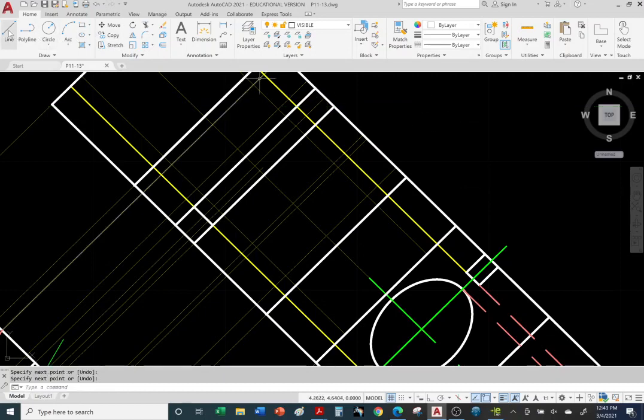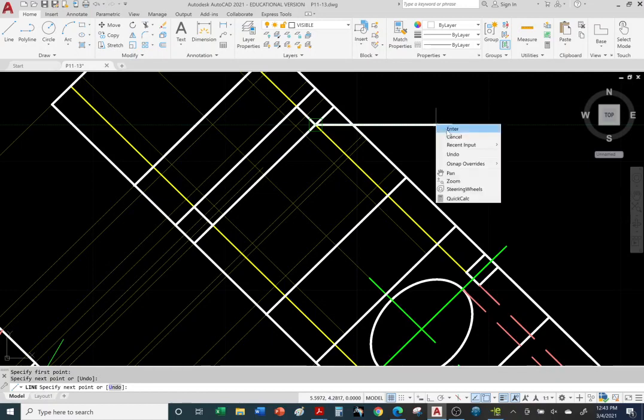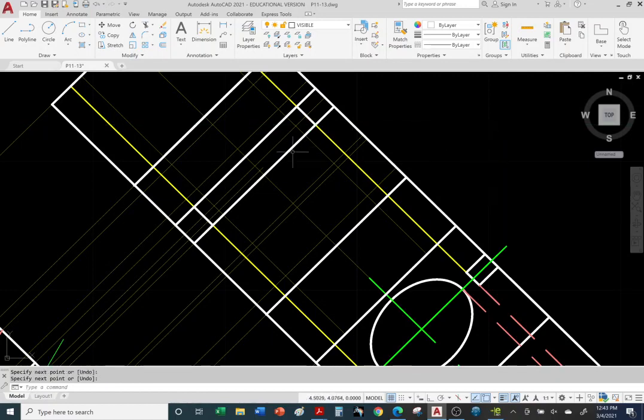And let's represent the depth. Okay, so we need to represent, see how this is the depth here. And right click enter. Okay, so now we can shorten this to the correct length using the grips. Same thing with this one. Okay, and hit escape to deselect. Ta-da! Okay, it's starting to look good, right?